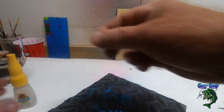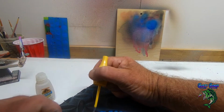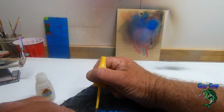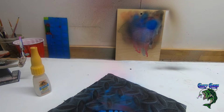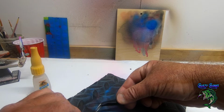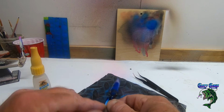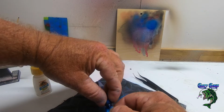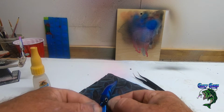I lost my burnisher tool somewhere. I think it might be out in the garage. But these silver eyes really stand out on the face, so I like that better. Always give it a look on the end, just to make sure your eyes look cool and not all cross-eyed or one higher than the other.